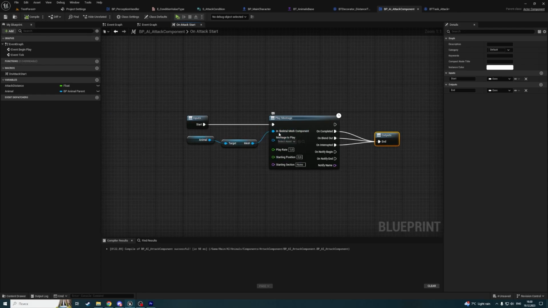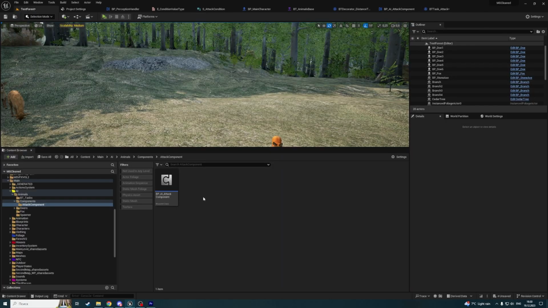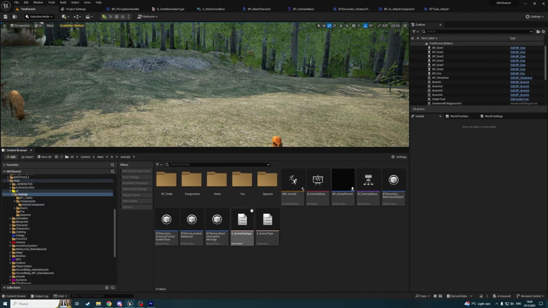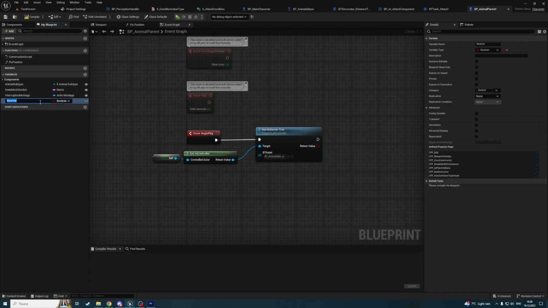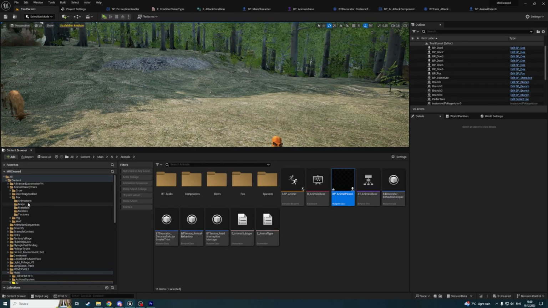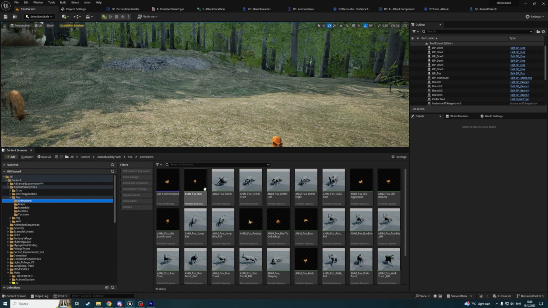Well, we have to select montage to play, but it varies from animal to animal. So let's open animal parent. Where is it? And like in previous for interruption montage, let's add a new variable called attack montage. Or if you have numerous attack montages, let me check if Fox has numerous attack montages.